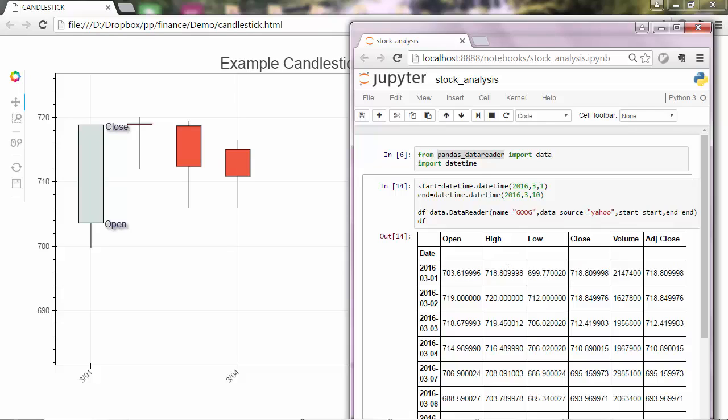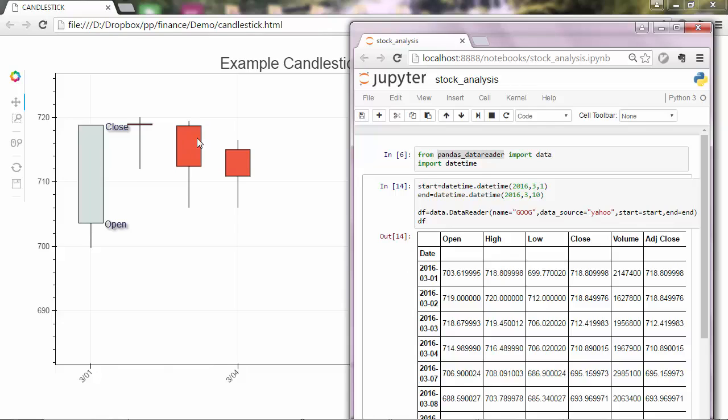And then you have the low and the high. The low is the lower coordinate, so the lower value of the segment, and the high value is the upper value of the segment, which happens to be behind the box in this case. So this is a special case. And then you have the date, so this is for 1st of March, so the month and the day. Before going into further detail, let's go to another glyph.